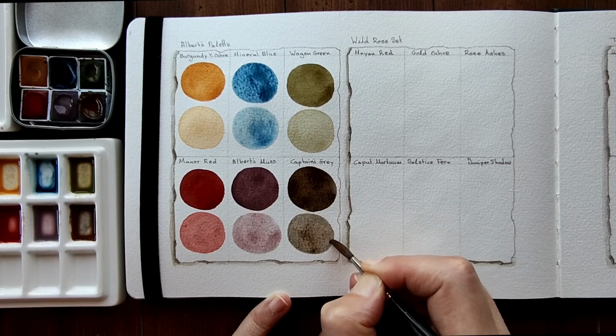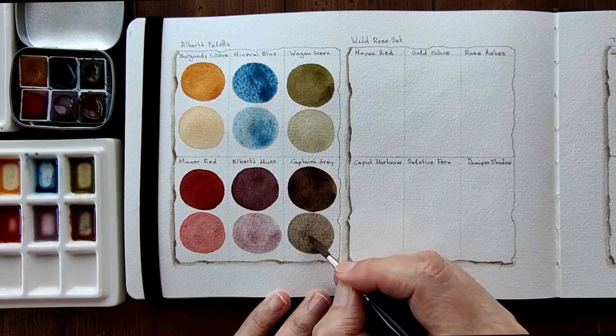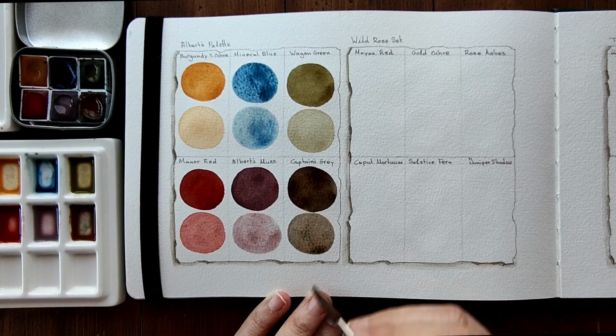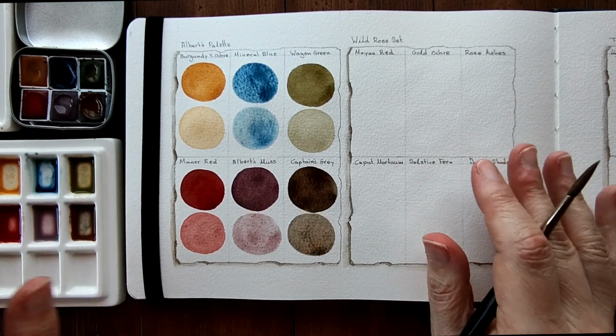There we go. Beautiful. You can see some blue in there and some blue here. The colour separation, it's gorgeous. This palette, I love it. I love it so much.